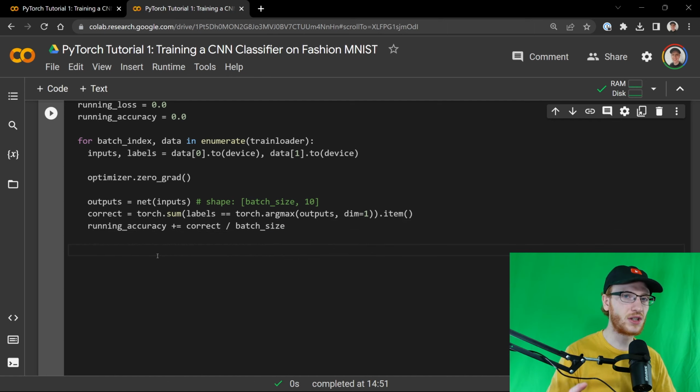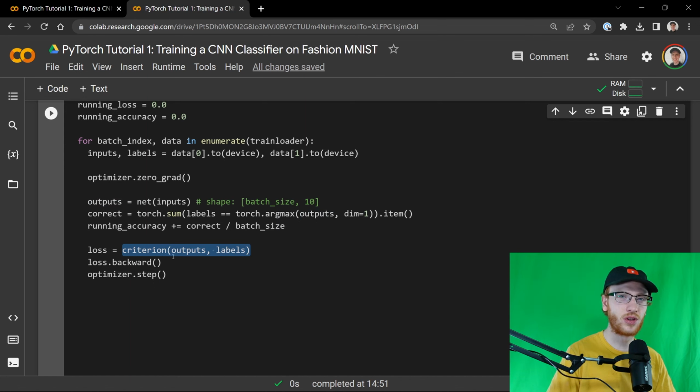Now here's where we actually train the model. We zeroed out the gradients, preparing it for training, and then we got the outputs of the model for that batch. Now what we have to do is these 3 lines. The loss value, which is just one number, is the criterion. We already specified above that the loss function is the cross entropy function, where it compares the values of the outputs to the labels. The labels are the ground truth, the outputs are our predictions. It compares those things and it gets some average loss for the batch.